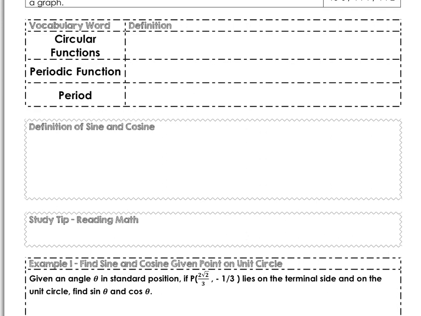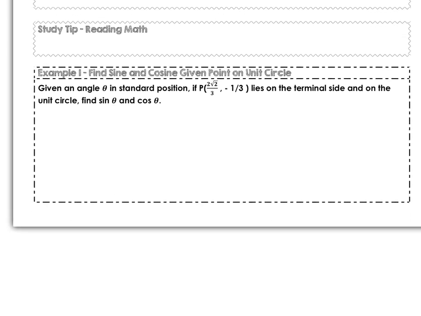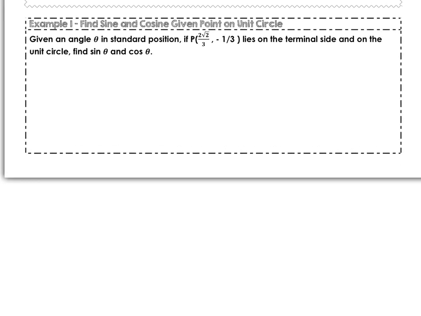All right, we're first taking a look at 13.6, just introducing ourselves to the actual functions of sine and cosine, and a little bit of a refresher on how the unit circle greatly impacts the sine and cosine values. We're given this angle, and it lies on this point, 2 radical 2 over 3, negative 1/3, on the terminal side of the unit circle. So the key word is that this point is lying on the unit circle.